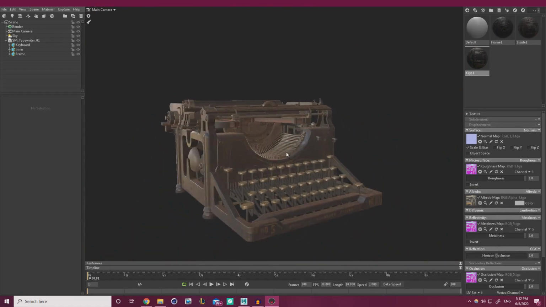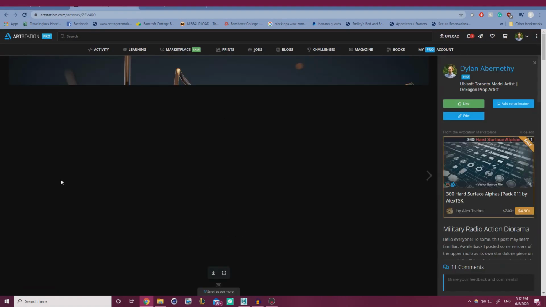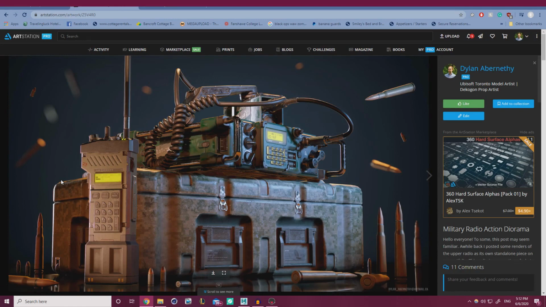But yeah, we can start to really get to the nitty gritty of this stuff. We have a lot of settings to go through, but one of the main things we really need to worry about is lighting. So I just wanted to quickly go over at least my understanding of lighting, and then maybe we can talk about some other examples from artists that I follow. Obviously my work isn't perfect. That should go without saying. I'm trying to learn as much as I can, and this whole typewriter thing has been an opportunity for me to learn more as well. But this is one of the things where I'm more happy with how the lighting turned out, and I'll show you exactly what I try to accomplish with my lighting.